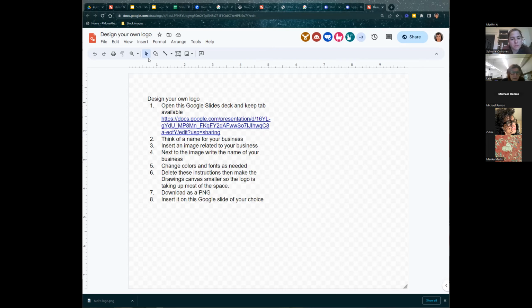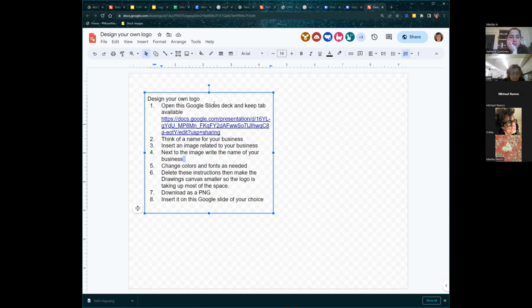If you don't want to use images, you could use shapes and make your own drawing instead of grabbing an image in the world. Or maybe you have an image in the world that you want to use and you can put that here too. You're going to delete this by clicking on it and just hitting backspace and the whole thing should disappear. Remember that you want to download it as a PNG. And then it's going to be in your download folder and you can just drag it and drop it into our slides, or you can go to the slides and import it and insert it into the slides, but we'll get to that when it's time.